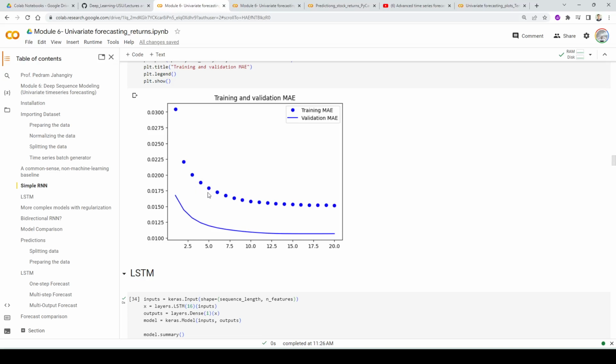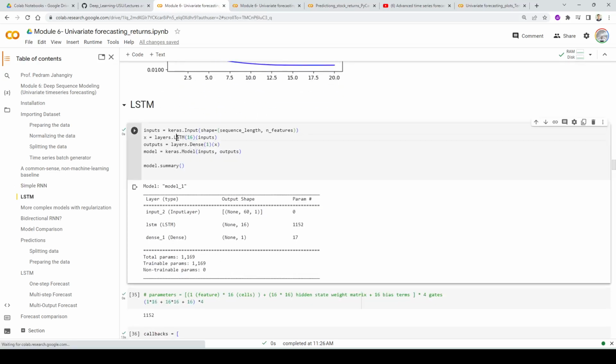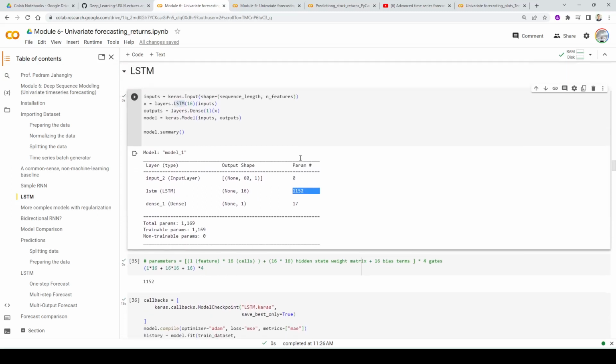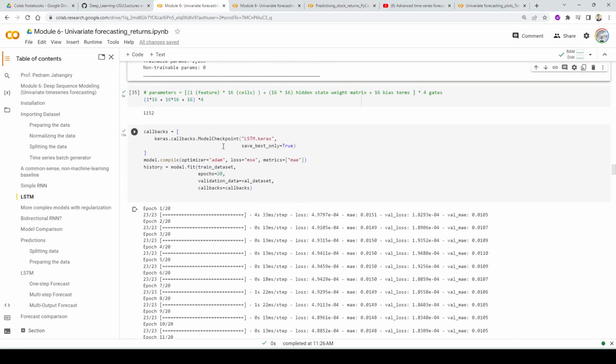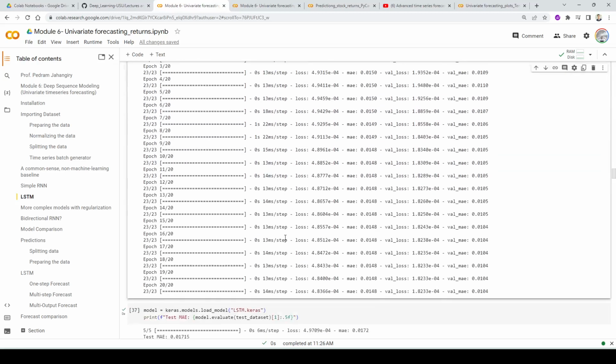So one way to make it more complicated is just to do LSTM, right? We're going to go ahead and do LSTM. Same architecture, simply replace the simple RNN with LSTM. And the number of parameters is going to be multiplied by 4. So that 288 is going to be multiplied by 4 here. So that's where we get this number of parameters. All right, again, save the best one as LSTM. Same metric. Optimizer Adam. You can go ahead and change it to RMSprop, but again, it's a matter of trial and error. And then let's see, what is the performance?